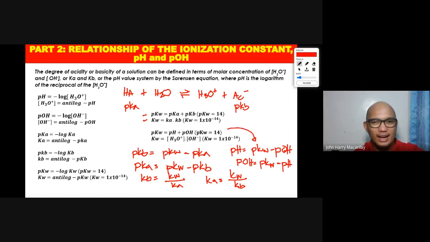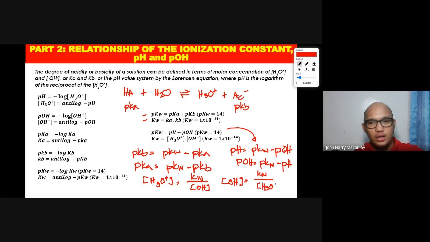And then if you want to determine the hydronium ion concentration of a particular substance using the hydroxyl ion, you can use this formula. So this one, Kw equals hydronium ion times hydroxyl ion. So for example, if you want to determine the hydronium ion of a base or an acid, if its hydroxyl ion is given, you can use this formula. So hydronium ion is equivalent to Kw over hydroxyl ion. The same with your hydroxyl ion, if you want to determine now its hydroxyl ion, if the hydronium ion is given, you can use this formula. Hydroxyl ion is equivalent to Kw over hydronium ion.